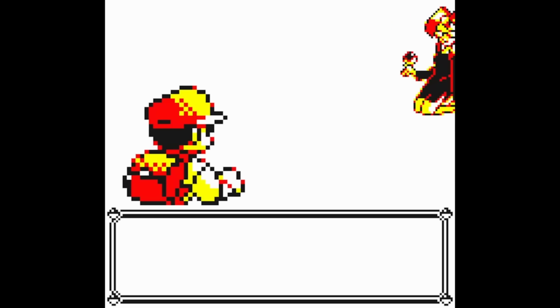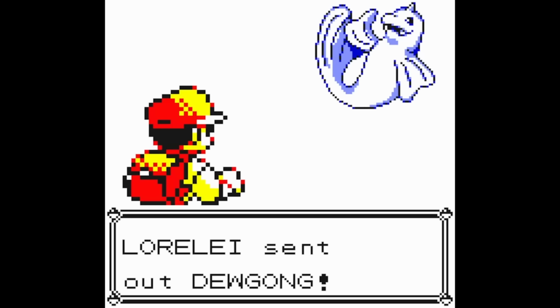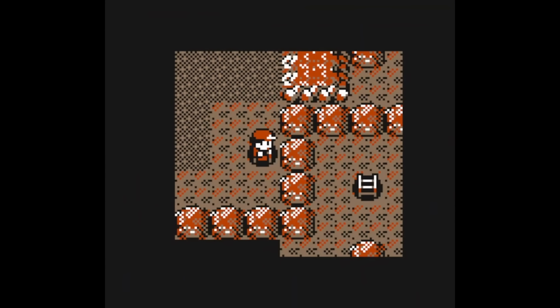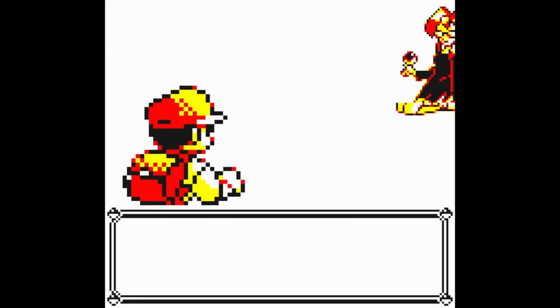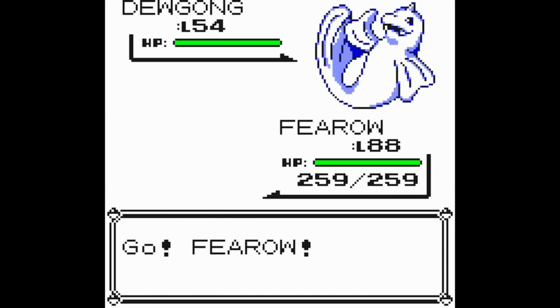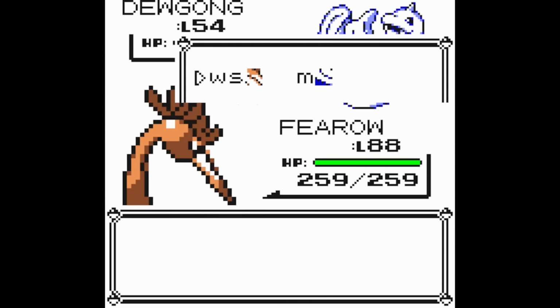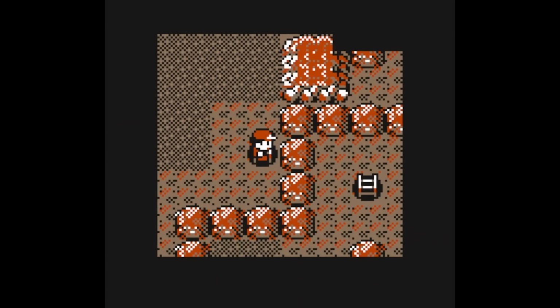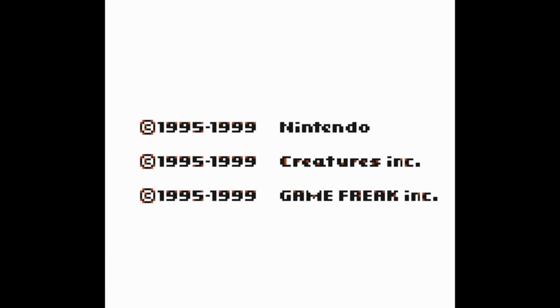And what you need to do for this to work is pretty simple. Once the battle starts, you go into your item bag and use WSM. This code will do something quite interesting, where it resets the battle when we teleport into Victory Road. And we're going to keep getting battles with her. We are supposed to do it 7 times. I'm going to cut out the other times, but once I use it here again, it will reset and go back to Victory Road. But finally on the 7th time, when it tries to start the battle again, it will crash and do one of those unexpected resets. And let's just watch what happens here.